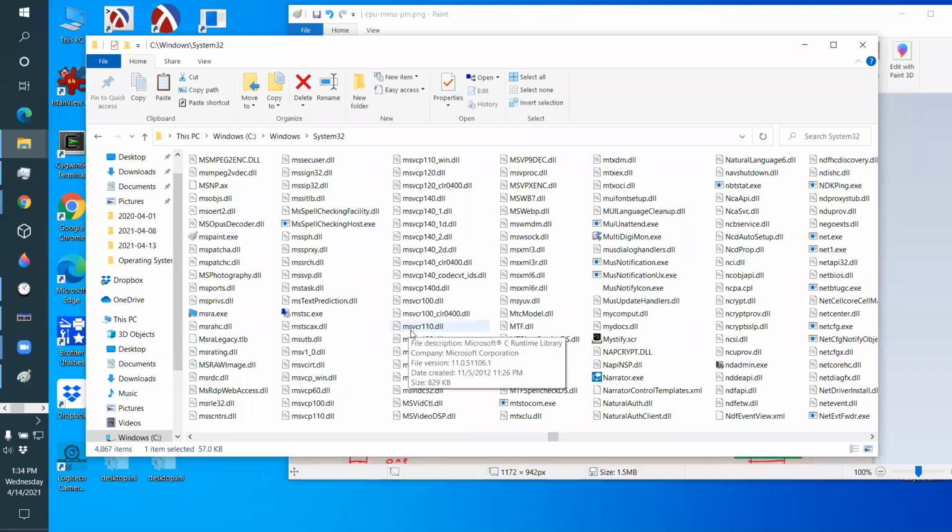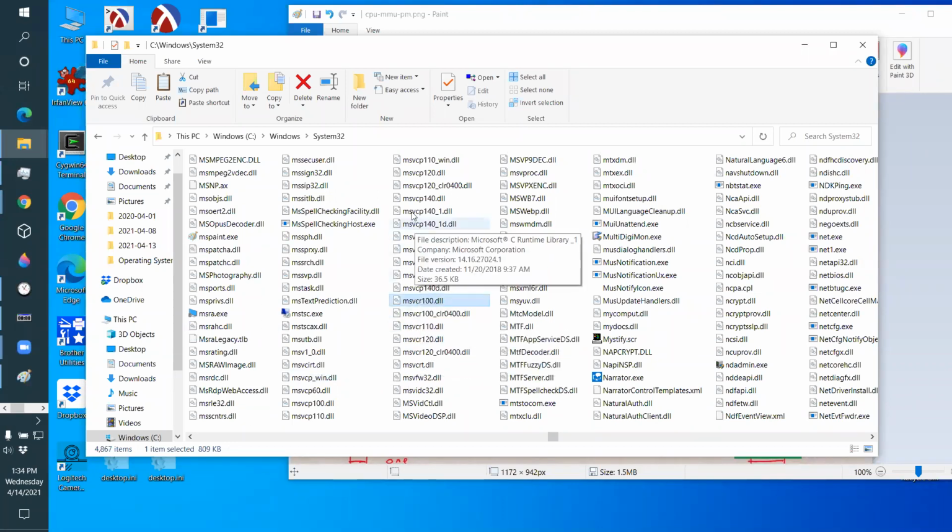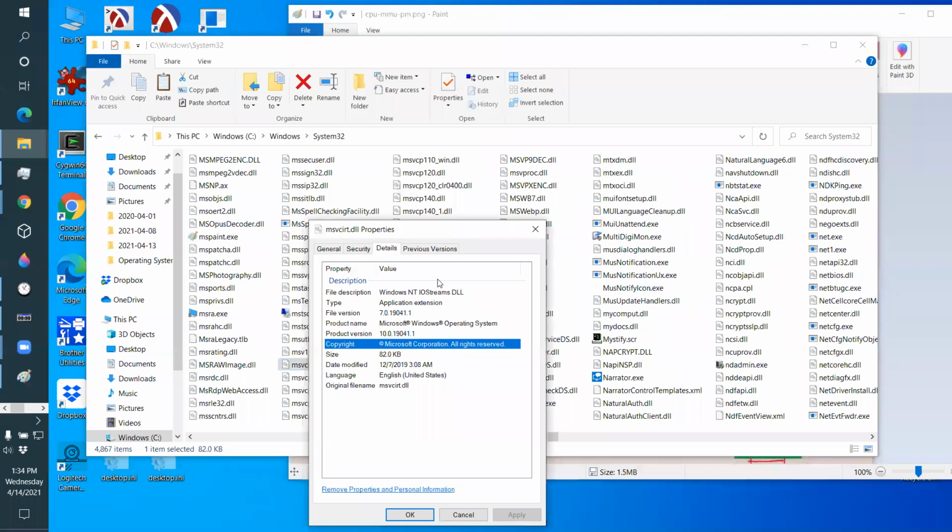See, MSV. These things all have names like MSVC. If you right click, properties, details, see that name? iostream DLL. That's part of the C library. It's the iostream part of the C library.